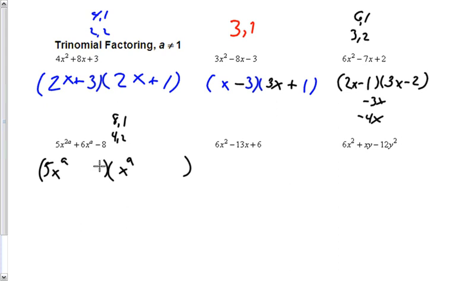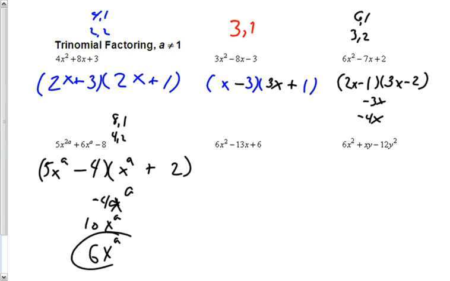Now, this is where it gets tricky. If I do 4 here and 2 here, the 2 is going to multiply the 5 to give me 10. 4 and 10 now, oh, that's 14. 4 and 2. Alright? One of them's got to be negative. Well, the negative better be the thing that multiplies to something smaller. Okay? 2 times 5 is 10. This is 4. So this one has to be the negative and this has to be positive. We check it. Negative 4, 8, or x to the a. 10 x to the a. That's 6 x to the a. Well, that's what I wanted. Good check.